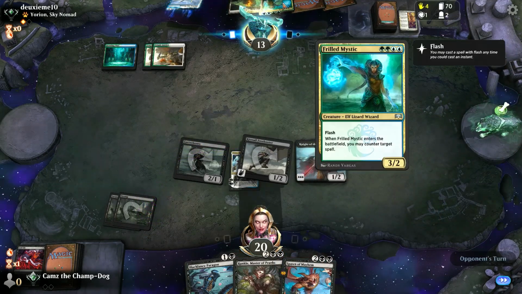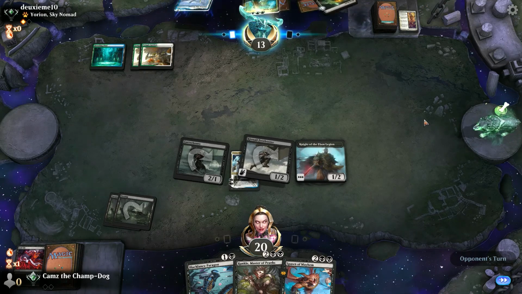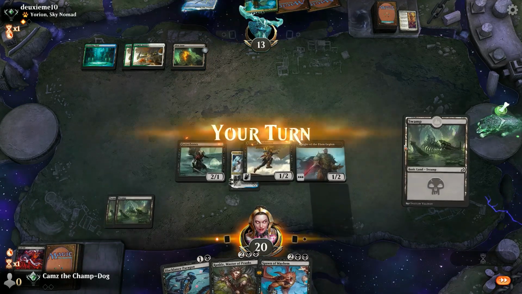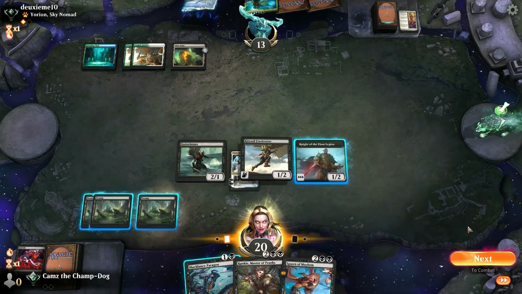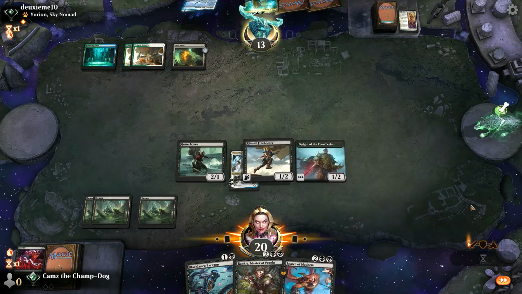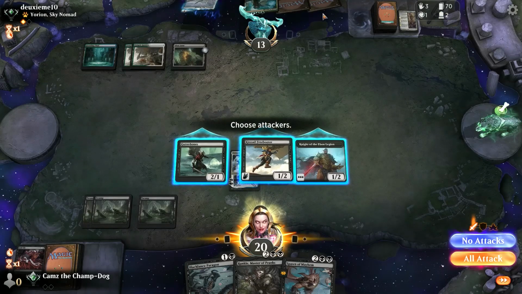Frilled Mystic is an interesting sideboard piece. I mean, I guess it counters a spell and potentially kills a creature, not the worst thing in the world. It just seems a bit strange. So obviously if I try to put down my Spawn of Mayhem here, they just Frilled Mystic me. Do you see the same things happen?